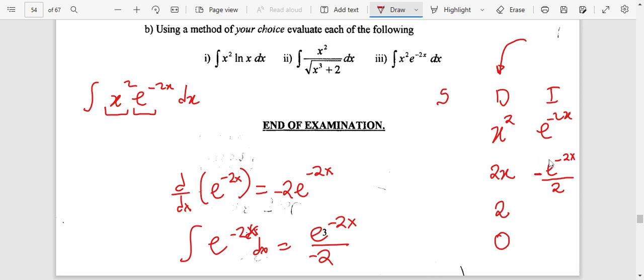And then again, when we reach here, I'm going to differentiate the power. That will still give us a negative 2, so still divide by negative 2. That is going to be e to the power positive 2x divided by, remember you have divided by negative 2, so that negative coming from negative 2 and this negative will cancel themselves, it will just become positive. But you already have a 2 down and you are divided by another 2, so those two 2's will multiply, you're going to get a 4. Is that clear?